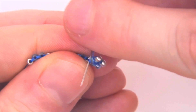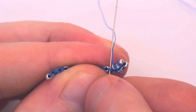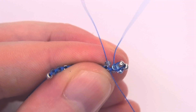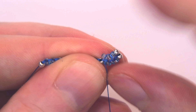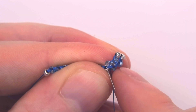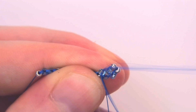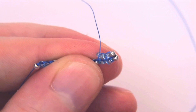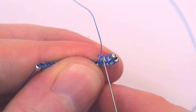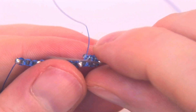I'm going to go underneath the thread bridge, just there, pull my thread all the way through, and now back up that bead just there, the bead we just added. The good thing is, because I've added this bead previously, I don't have to worry about them sitting weirdly or anything anymore. I can now just continue working in that same way.